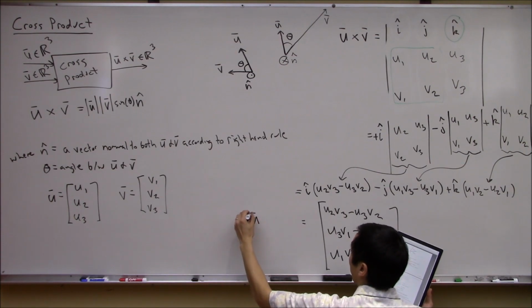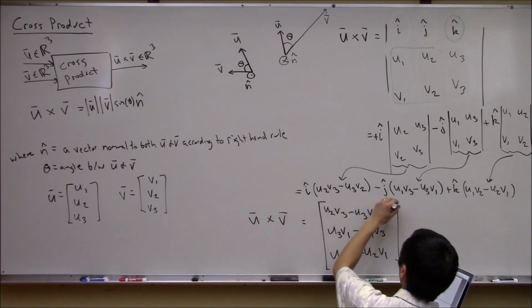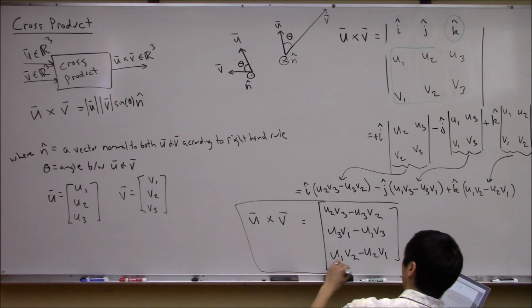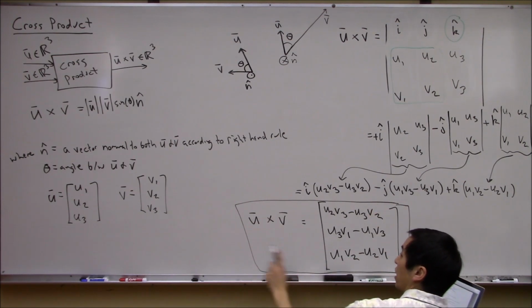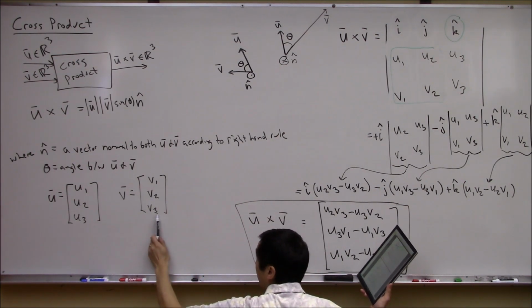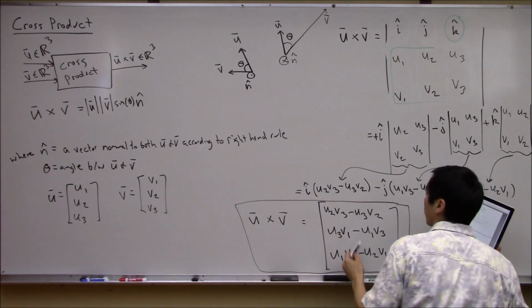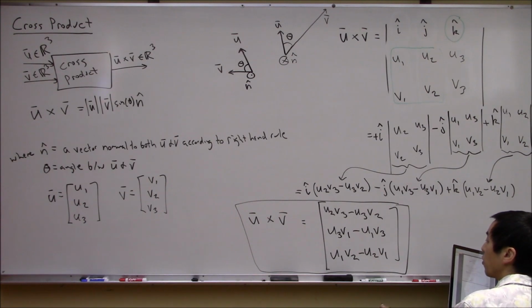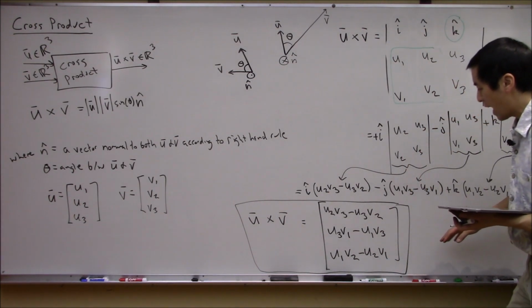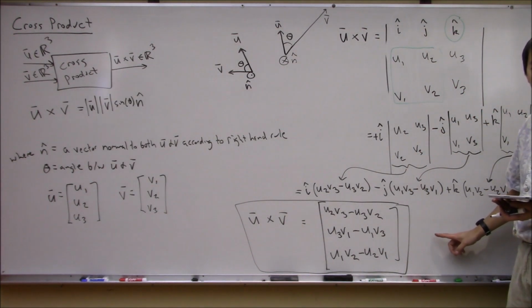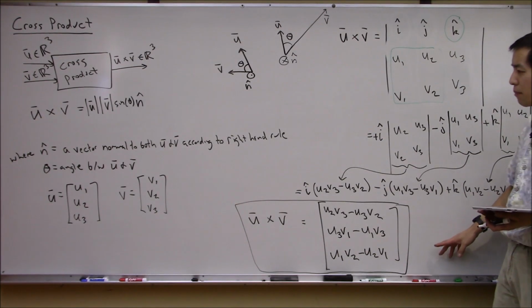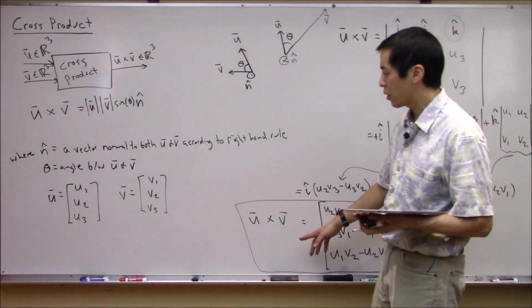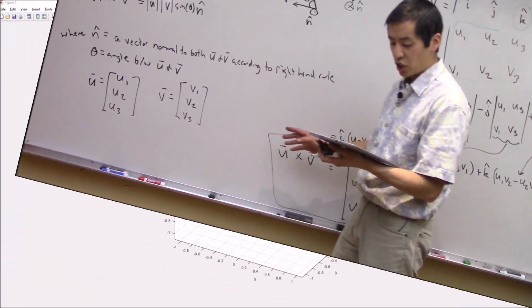There we go. So here you go. Here is how you can compute U cross V. And I don't think there's any need to go into an example because literally here it is. You have vectors U and V with these components. This is literally how you compute the cross product. So tell you what, let's jump over to MATLAB real quick, and I want to show you an animation that I made showing how the cross product changes as U and V change.